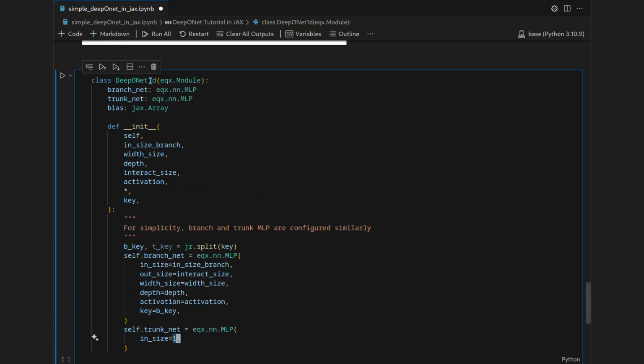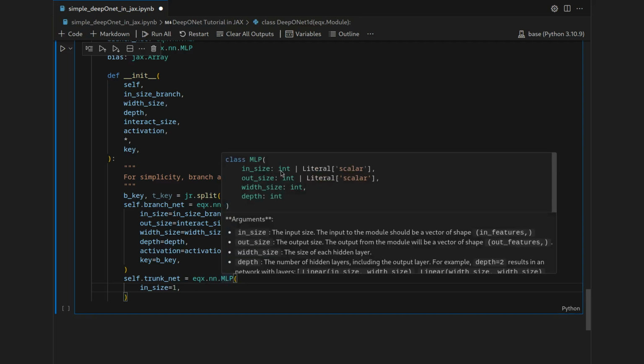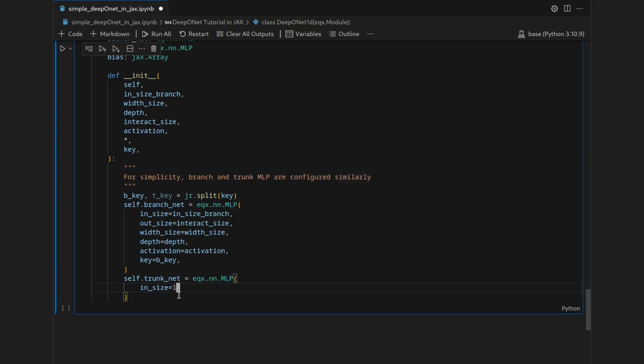And this is also reflected by calling this the DeepONet 1D. So if you had 2 spatial dimensions, you will set this to 2. If you, for instance, had 2 spatial dimensions and a time dimension, you can set it to 3. But now importantly, the Equinox MLP either wants us to set the in_size to an integer or to the literal scalar. And this is actually a difference, because 1 means that it is a structured input, so it's definitely a vector with shape 1. Whereas for a scalar, it would just be a float.